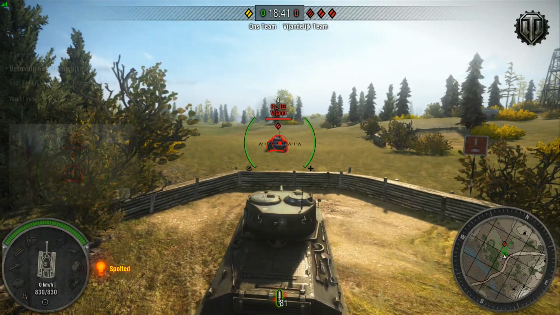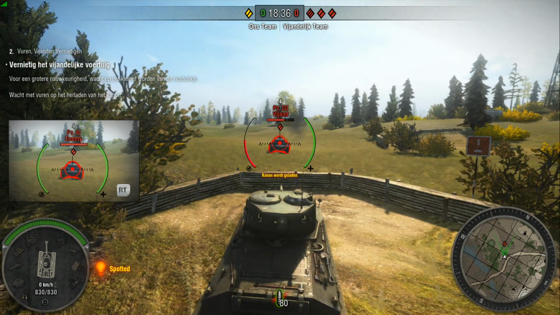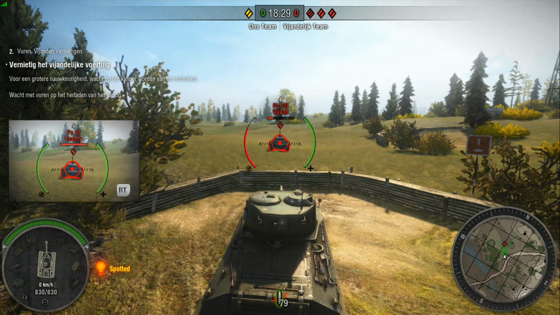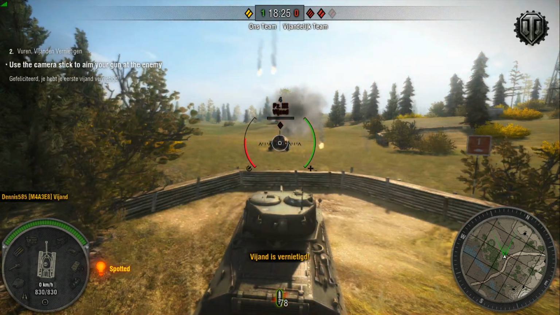Destroy the enemy vehicle. For better accuracy, wait for the aiming circle to shrink. Wait for the gun to reload before firing again. Enemy armor is damaged. Congratulations! You've destroyed your first enemy.